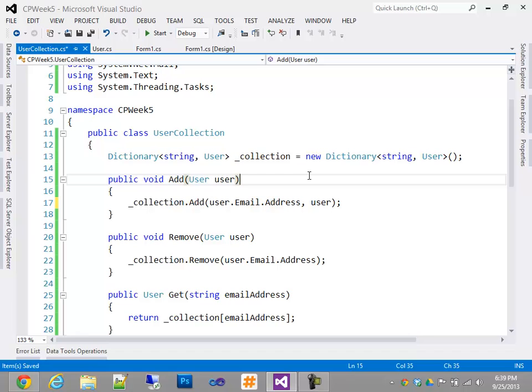So I call Add, put in the user for the first time, works flawlessly, no errors. I call Add a second time, using the same email address. The dictionary is going to throw an exception saying key already exists. So we need to have either an exception handler or be proactive and have some logic to handle duplicates.